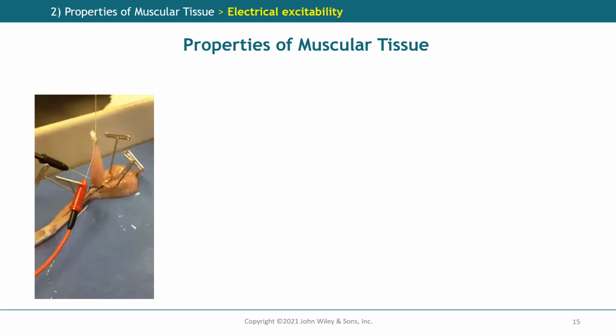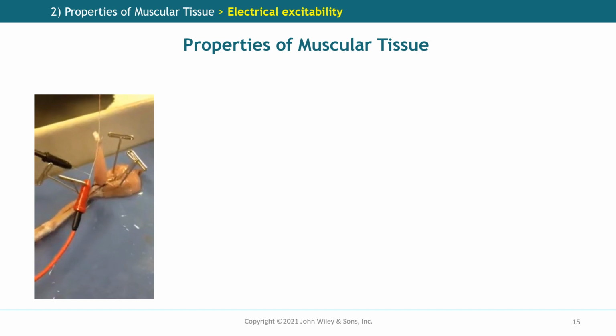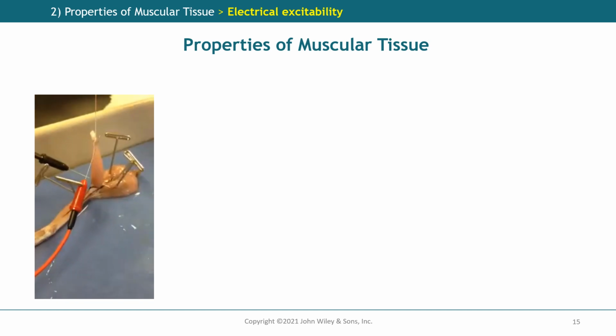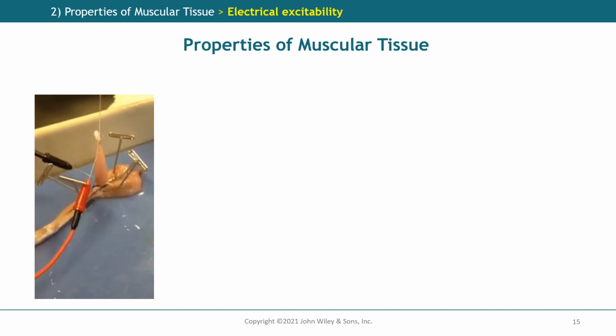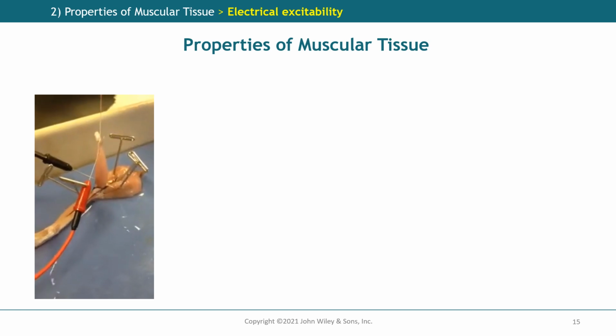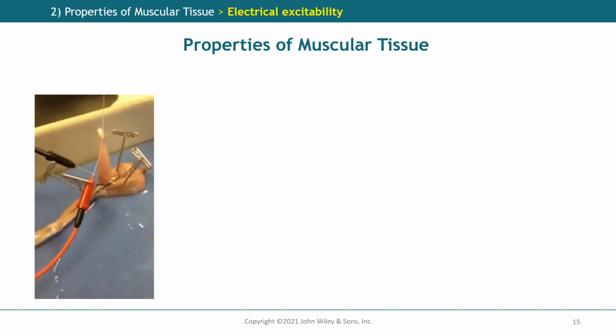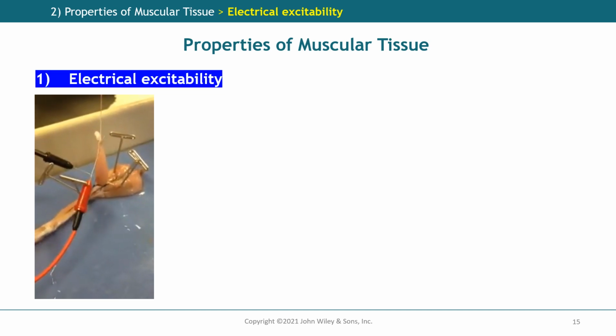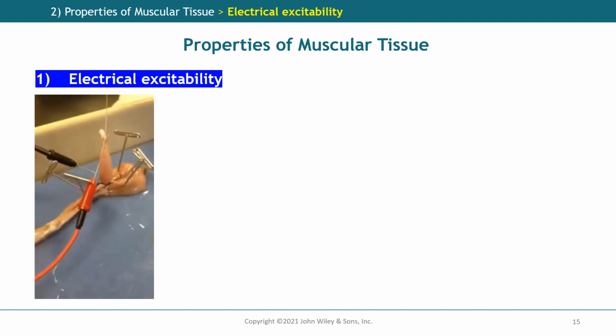I have never done this experiment, but maybe you have seen it before or you have heard about it. Here is an electrode that is connected to a muscle, and if you see, every time that you produce a little bit of electricity, just a little volt, it produces a contraction. Why? Because you are electrically stimulating the muscle of this frog leg. So this is the first property that I wanted to show you. This property is that the muscle tissues can be electrically excitable.